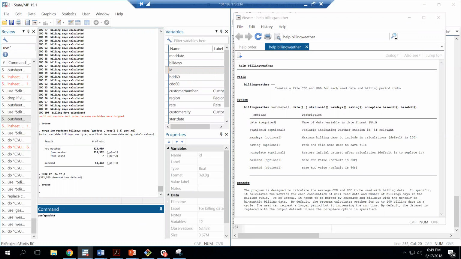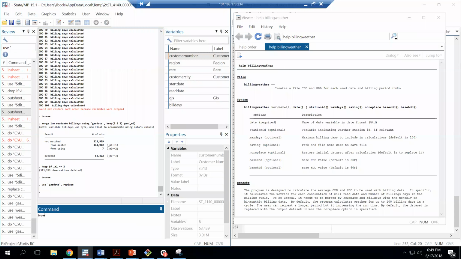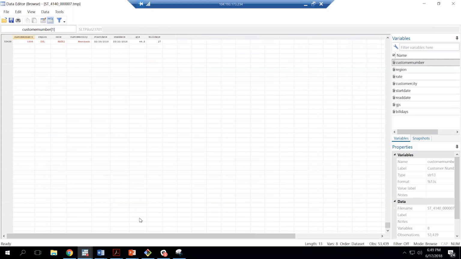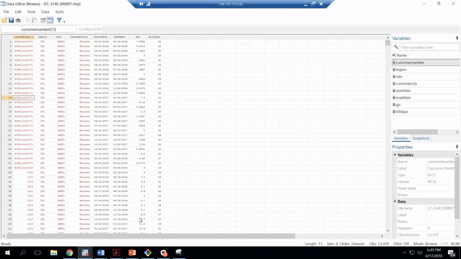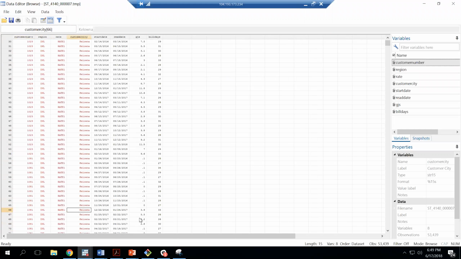In this case, it's going to be gas data, but pretty much all billing data has a very similar structure. When we look at gas data or billing data, it's typically going to have a few different features. You're going to have a customer ID, possibly some additional variables, and then a couple of components. You're definitely going to have a read date, which is exactly when the bill got read, and a metric that says here's the amount of consumption that happened over the billing period since the last time around.